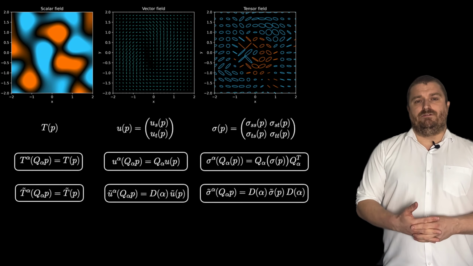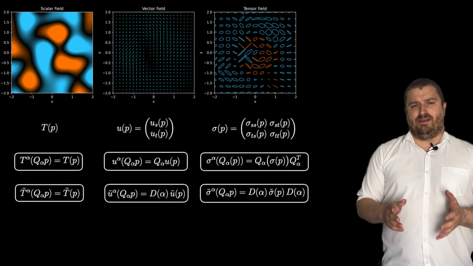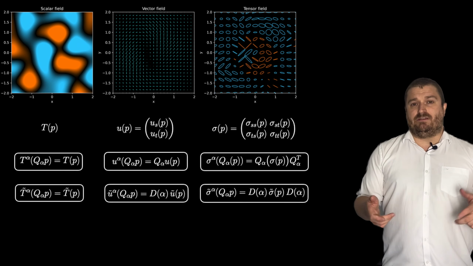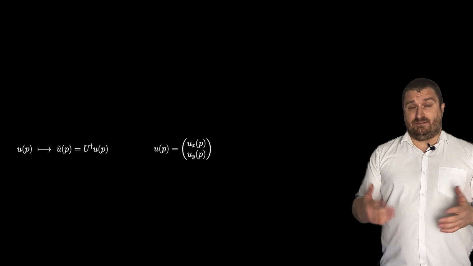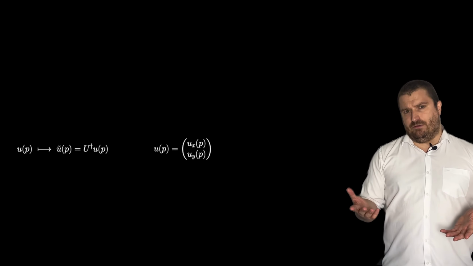Now let's look at what the transformations actually look like for the vector and the tensor cases in the complex representation, and it will make the idea of these fields being spin fields suddenly make sense. So we'll just look at our vector u and the standard basis set transformation as we had before, but we're now just going to write it in explicit components.